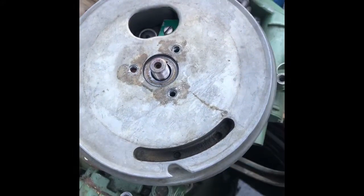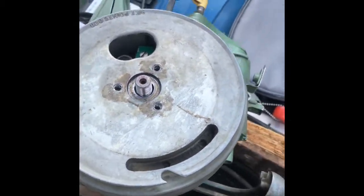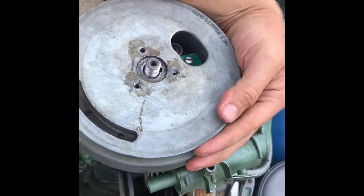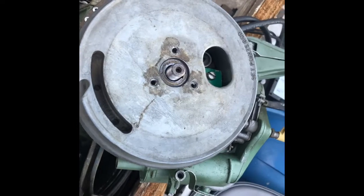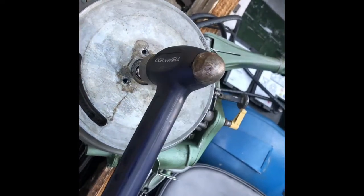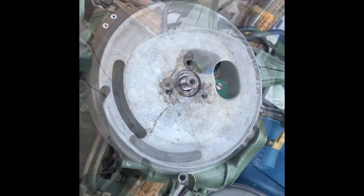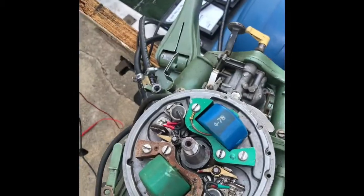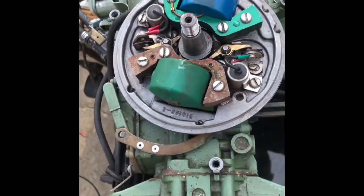It's missing the little flywheel washer right there under the nut. To get the flywheel off, one way to do it is to wrap your hand or arm around the entire flywheel, lift the entire motor up by the flywheel, and then just gently tap the crankshaft — hopefully that'll pull it off. It took a couple times but we got it off. It was a little hard to pull off because the magnet right there was right next to the coil.